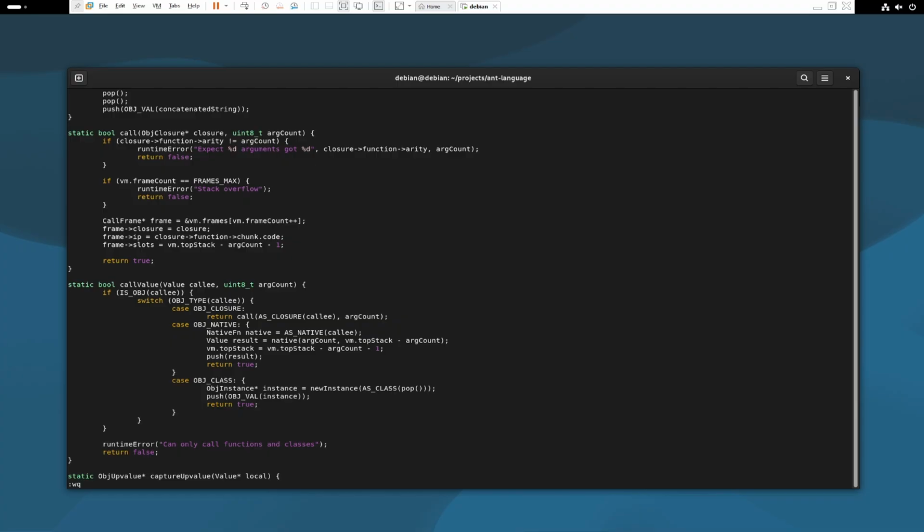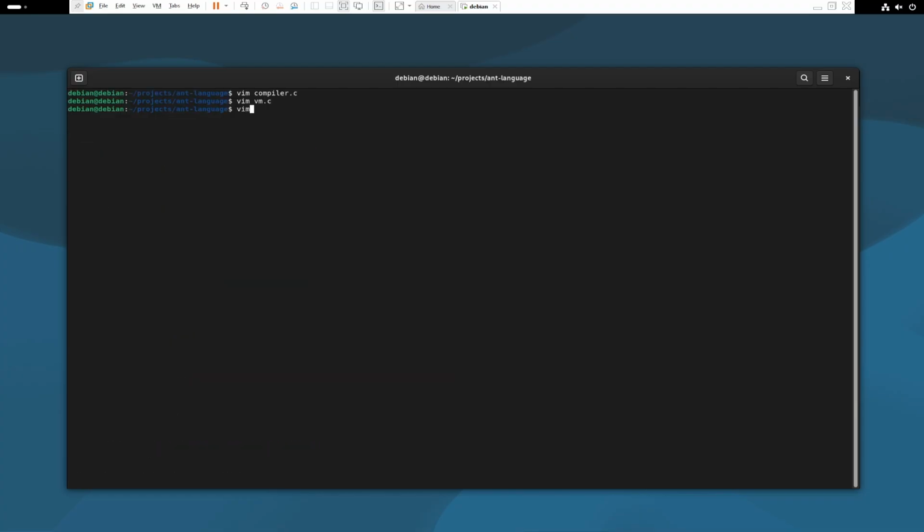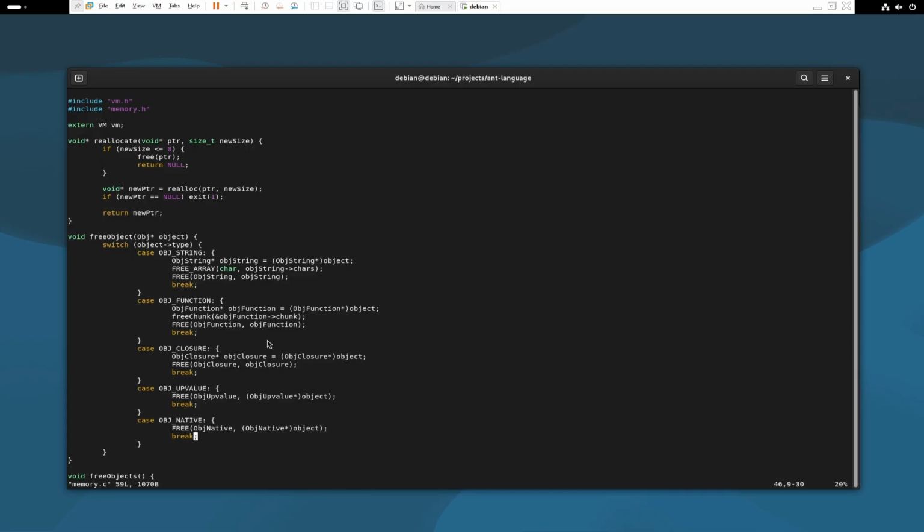So let's also free the memory. I will just do some updates here for free object. First of all, let's name this for the object string, it's just a string, and then I will free directly the object. For the other ones also, I will free directly the object. Let's make it simple, name function.